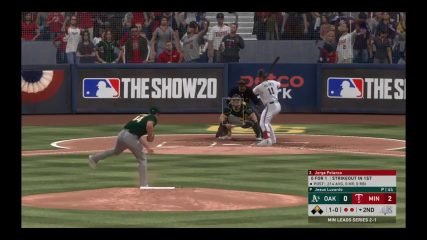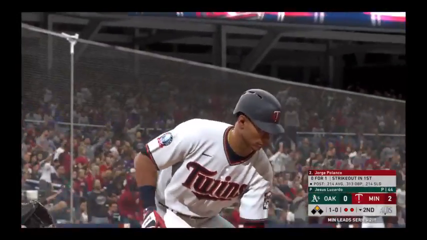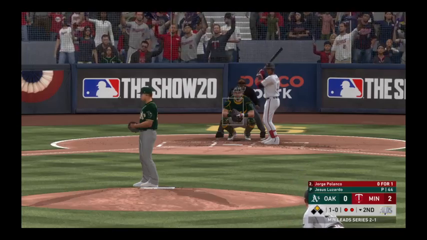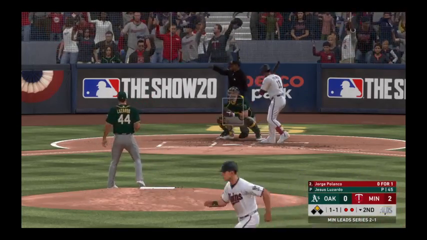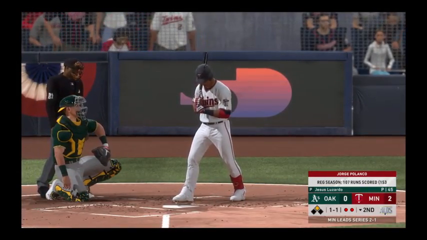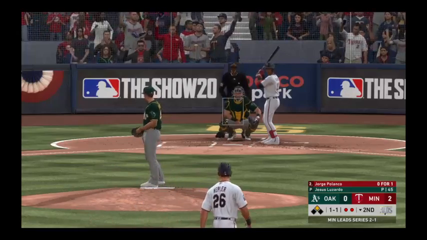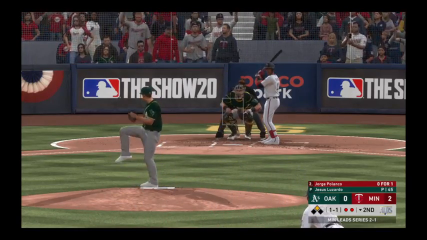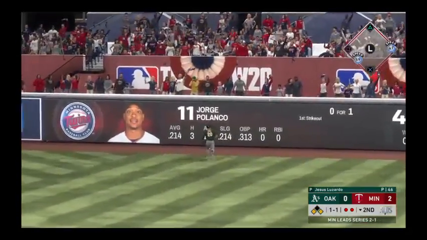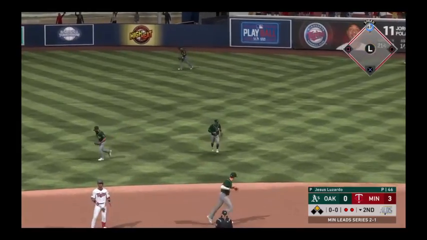Into the box, Jorge Polanco, as he lays off a fastball too low for ball one. 0 for 1 for him here in this one. Boy, that fastball is just sizzling up there. 1-1. Takes this the other way to right. And this is into the alley and ought to be good for extra bases. He pulls into second safely as a run will score on the play as well.